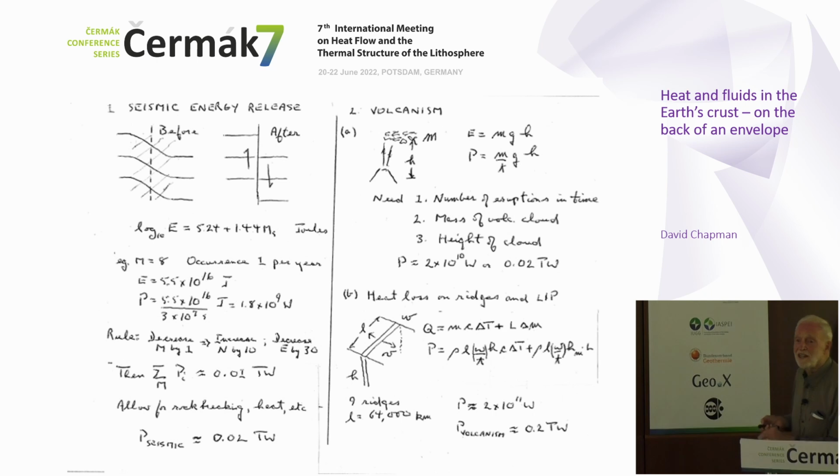Volcanism is pretty easy. Volcanoes expend energy by blasting rock up into the air. So here's mgh for the cloud of volcanic dust. Divide by time, so all you need to know is the height of the cloud and how much volcanic dust you put up in a unit of time. That's what volcanologists do for us. They produce catalogs of these numbers, and it turns out that that's also about 0.02 terawatts. But there's also the volcanoes put magma on the Earth's surface. At a mid-ocean ridge is the biggest volcanic process, and you can punch in those numbers. They're a little bit higher, so volcanism is 0.2 terawatts.